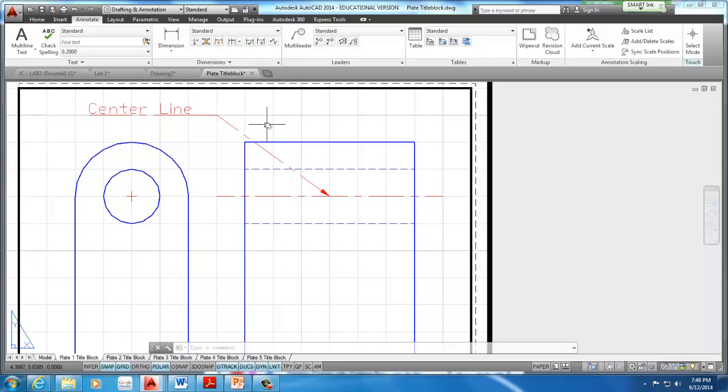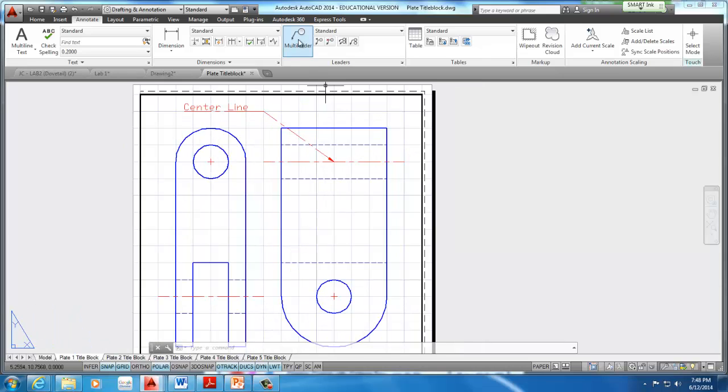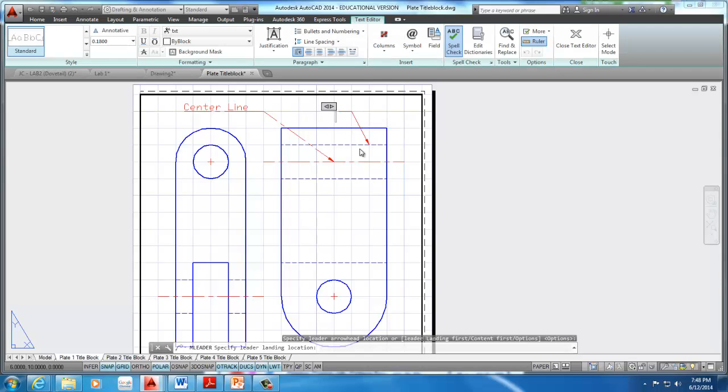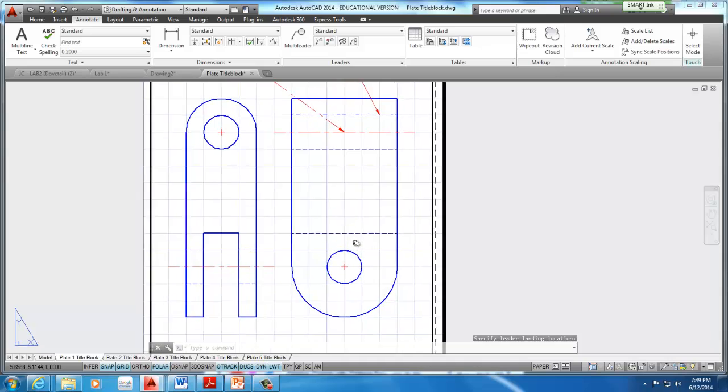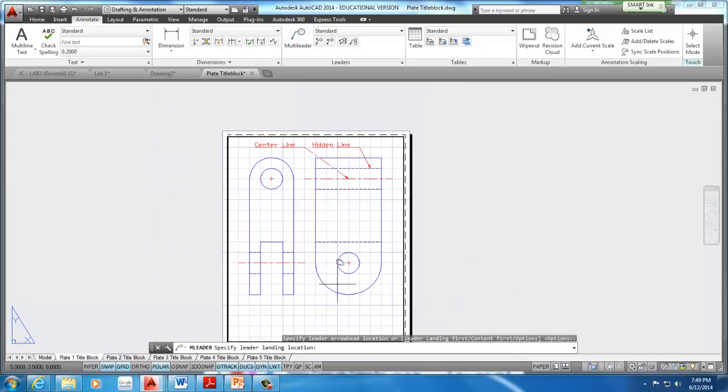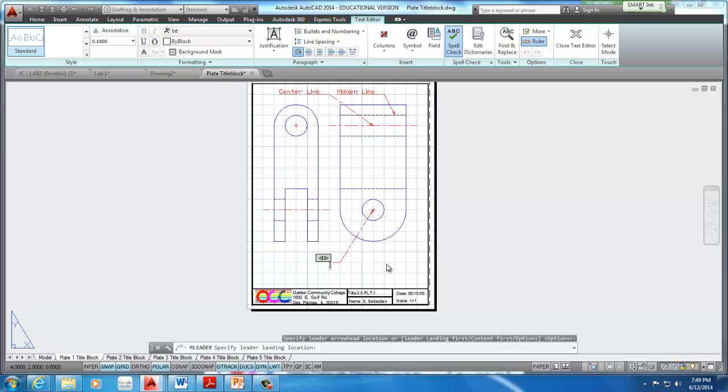And there you go. We may want to change this text, this layer into text layer, possibly in the future. Let me check. We have that. In addition to that, you can also go back to that command. You can go to the hidden line up here, and you can place the text explaining what that is also. Hidden line. You can also hit enter in between the text to get one on top of the other in case there's not enough room. But that should be okay. There we go. And we have one more for the marker at the bottom. Here we type in center mark.